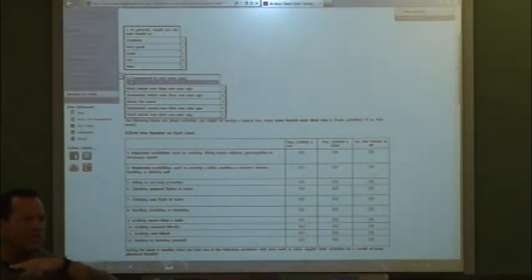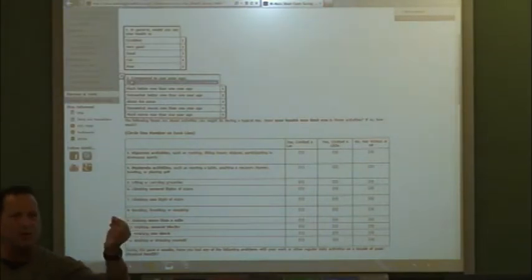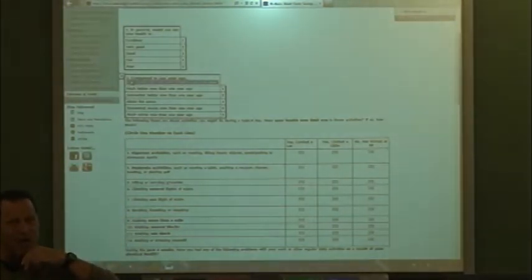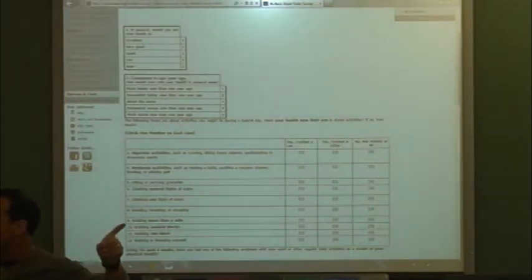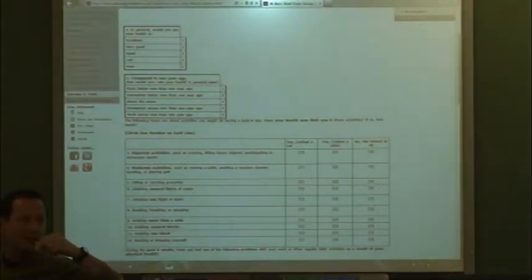Has anyone ever taken a survey that says compare to 6 months ago, compare to a year ago? You're going to see that in a lot of inventories. Do you guys think that's a good item? No. Why? Because today I might have a cold, and that would generalize to the entire year and I'd think, oh, I feel terrible today, I must have felt better last year. But it does say, how would you rate your health in general? I know, but you're framing it in that mindset of I feel miserable today, that's the frame of reference you're using when answering the question.